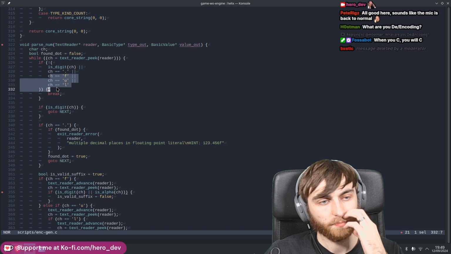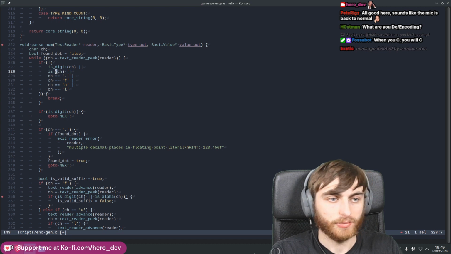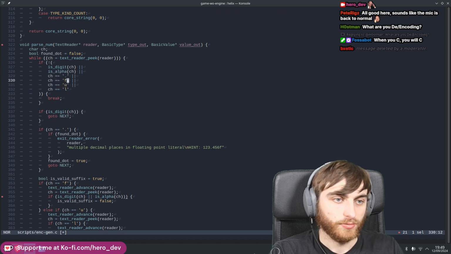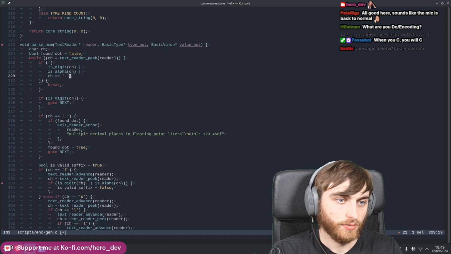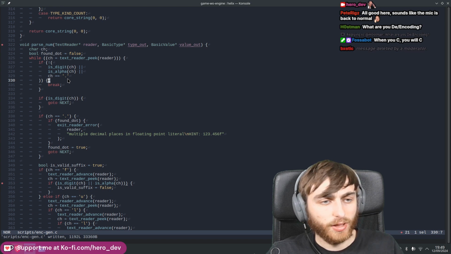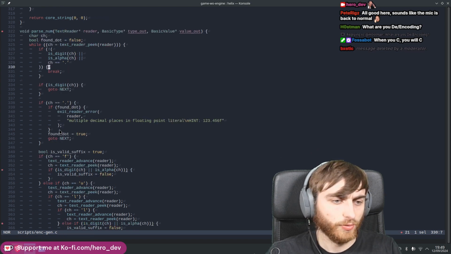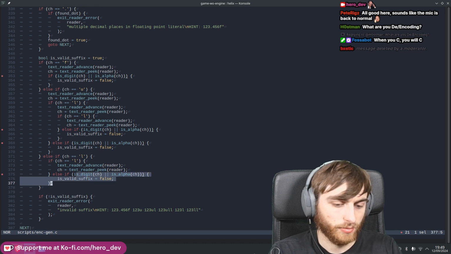Well, maybe we should accept ASCII alpha right here. So digit or alpha or full stop. We don't accept underscores. So in the else statement here, we should be able to stick one of these down as well.